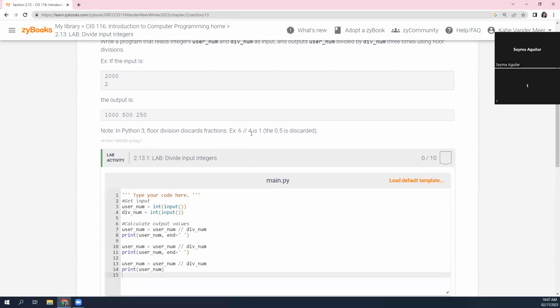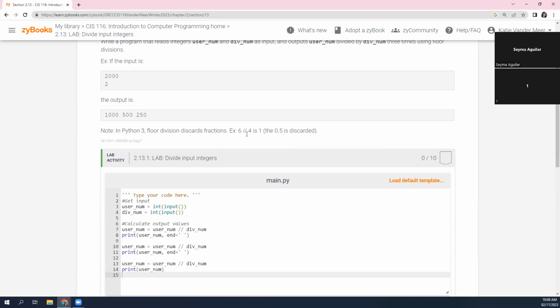The floor division operator is two division signs, and all it does is truncate the decimal value. So it only looks at the whole part and not what's left over. It's the opposite of the mod operator that we learned about in this chapter. The mod operator looks at the remainder, and the floor division looks at the whole number. So that's what two forward slashes mean.